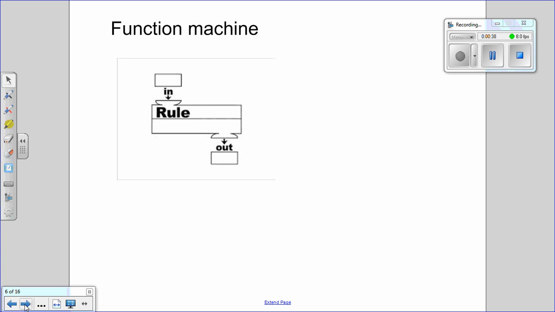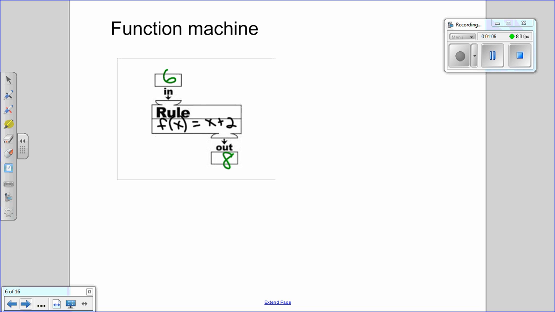So I have this rule here. Let's make this a linear one. Let's call this f of x equals x plus 2. With a function machine, we think of it this way: if a number goes in, it abides by the rule, and we want to find f of 2. The output, we're adding 2 to the input, so I get 4. If I plug in 6, x plus 2 is 8.